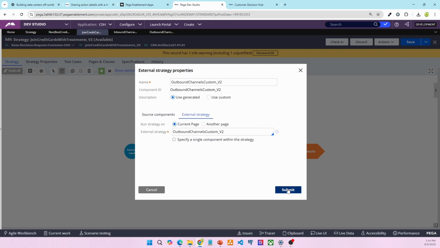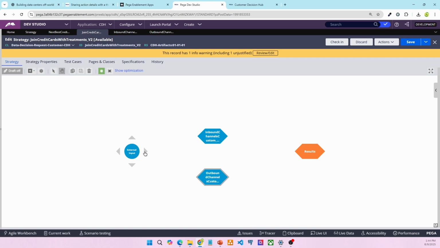Awesome. Now I will connect external input to both the strategies. But I will not connect these inbound and outbound to the results component.